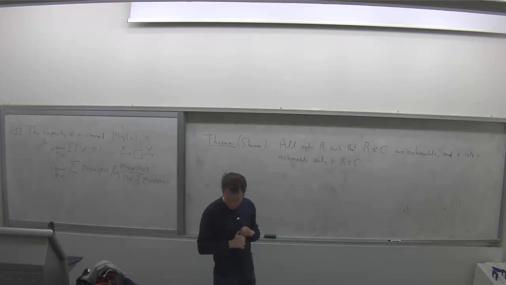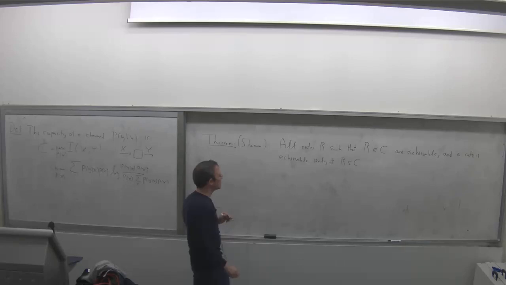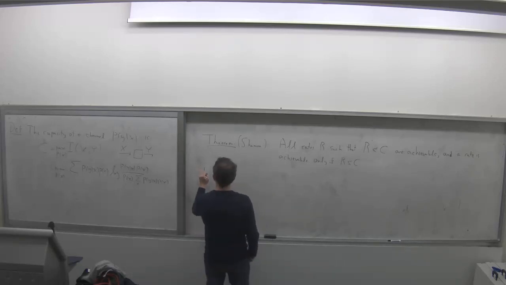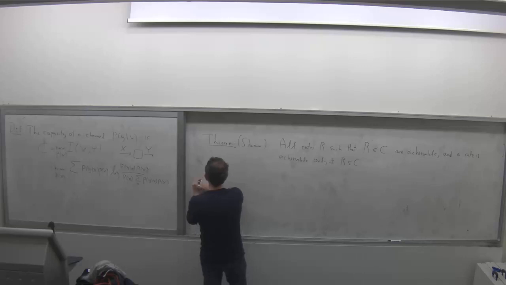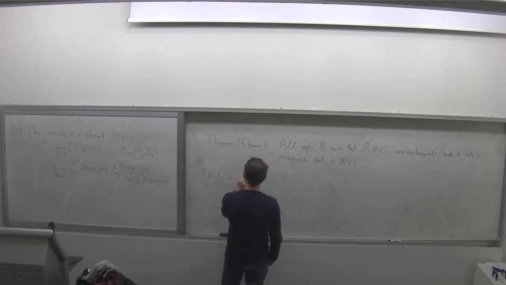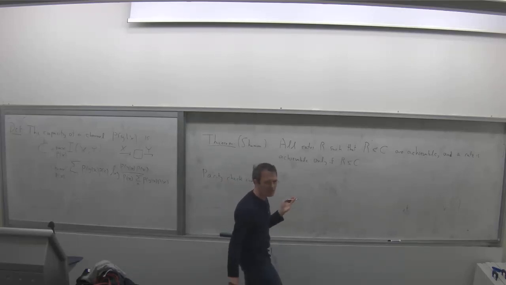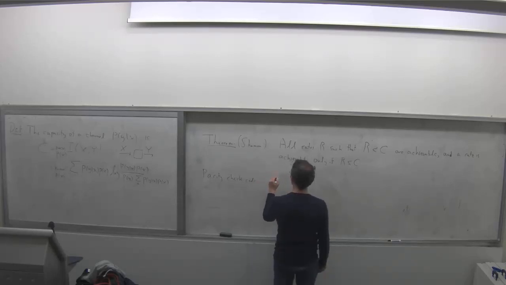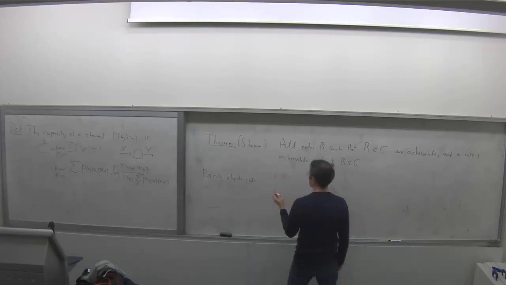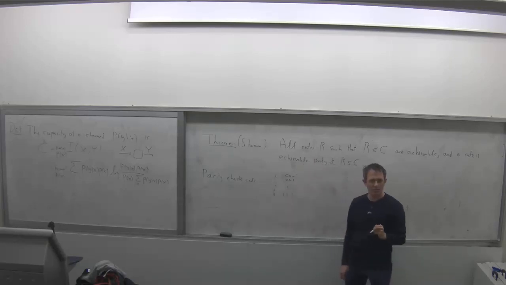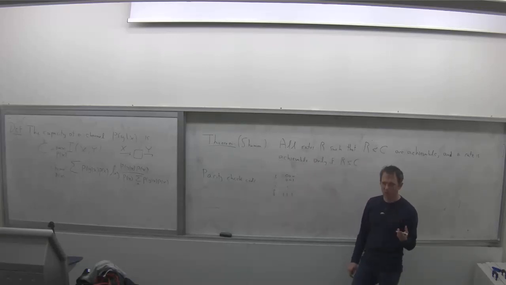I'll just tell you a few words about LDPC codes. Let's call them parity check codes. So the idea is this. Let's say you want to send 8 messages. If there were no noise, what would you do? You do 0, 0, 0, 0, 0, 1, up to 1, 1, 1. But now you know there's going to be noise involved.